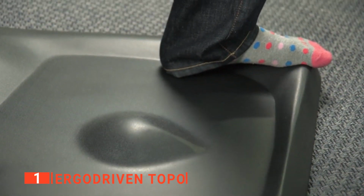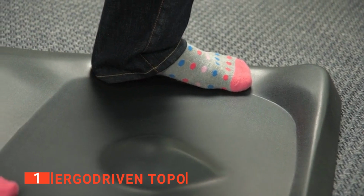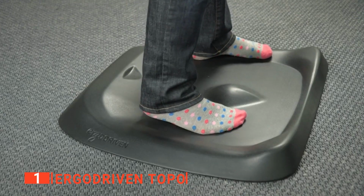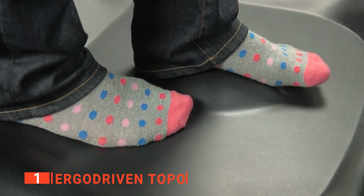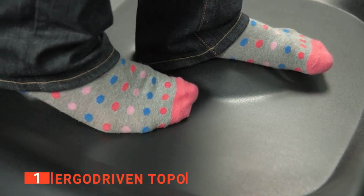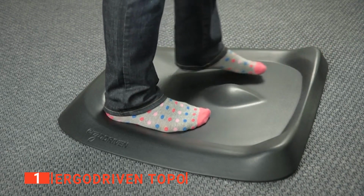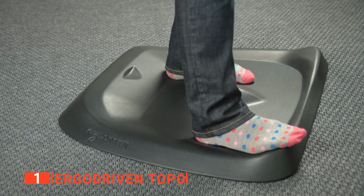Given that the conventional wisdom around standing desks is usually to alternate between both standing and sitting, we found that having a mat that can easily slide under your desk makes this transition a lot more straightforward. Moreover, the Topo's raised edges allowed us to push the mat quickly under the desk and pull it back out with one foot. We also discovered that the mat's size works better with desks with nothing underneath it.